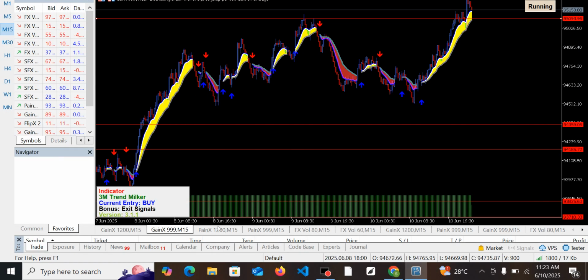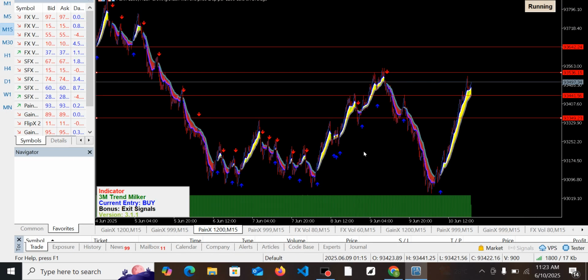Now let's move on to the next asset, which is going to be PayNext 1200. I dropped this particular signal within the market, and of course it's going on very well. Just where we are seeing the chart, a few days ago we were able to sell it till this very moment. Right from there, it tried to go back on uptrend, got to this region, had a pullback, a major one, came back on downtrend again till it got to this particular support zone. This time around, it picked up from here, gave us a buy signal, and it has been buying since then. It has gotten to our second TP, almost there right now. It should be getting there at this point.